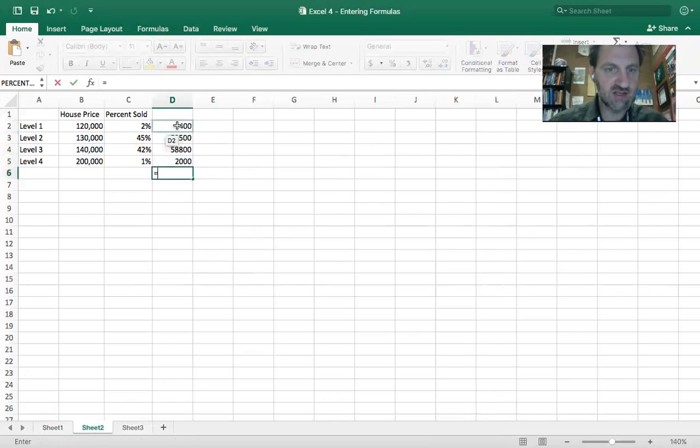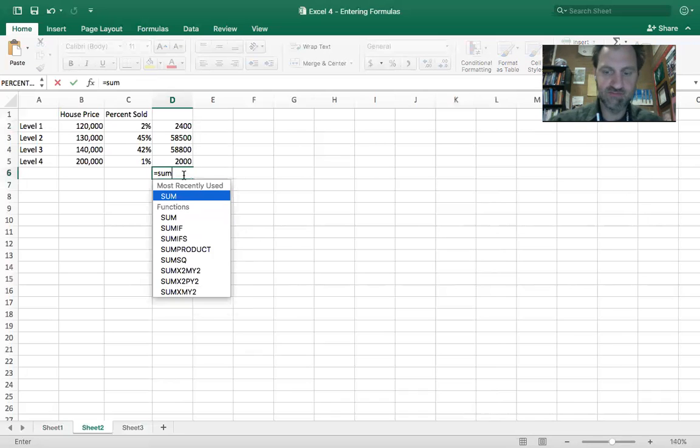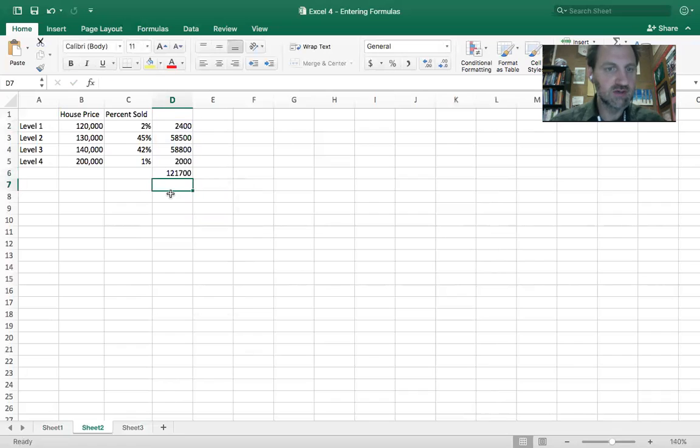There's a couple ways to add things up. You can just say take this cell plus this cell plus this cell plus this cell. That's a little overworked, and if you have a longer list, it's not necessary. It's just more than you need to do, because remember you have a formula that does that, sum, and then you just highlight from there to there. Press enter. Okay. Remember, if I go too fast, you can always stop, rewind, look at it again, press pause.